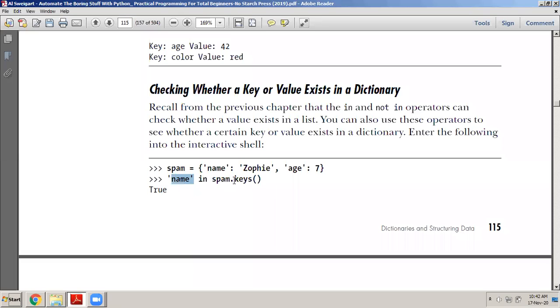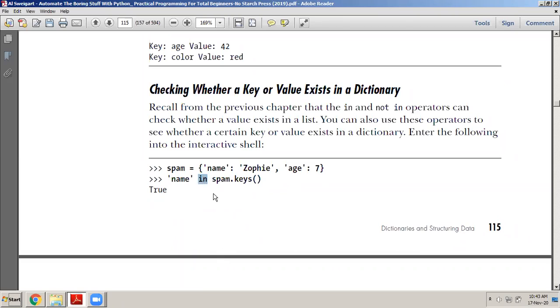If name is a key present in the dictionary, it will return true, otherwise it will return false. So you can just check this in a condition. If name in spam.keys, then do whatever you want to do if the key is present, else do whatever you want to do if it is not present in the dictionary.